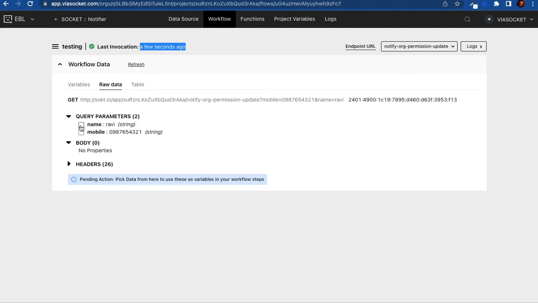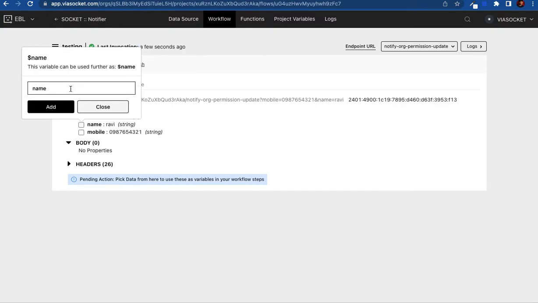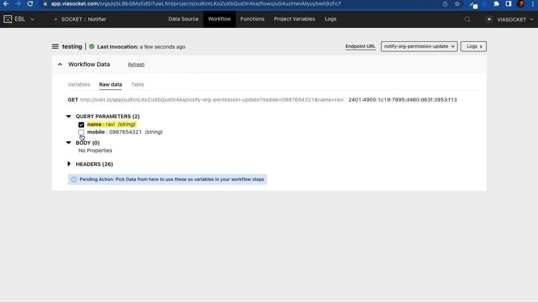I need to pick this data so that I can forward it to the next API or the next script. I can rename the parameter name, the variable name. For example, I am renaming it to name underscore name, and the mobile can be picked as it is, or it can also be renamed. Whatever data you are receiving, you can see it here. It can be in JSON format as well as in query parameter format. If you are receiving the data in JSON format, you need to pick the complete JSON and run a format script that will convert your data into the query parameter format.